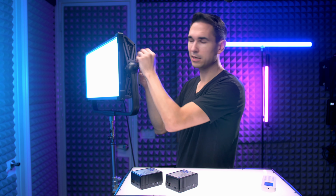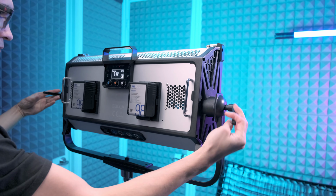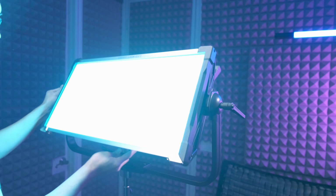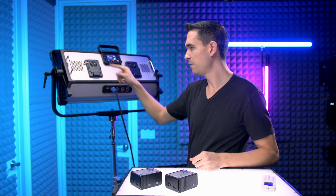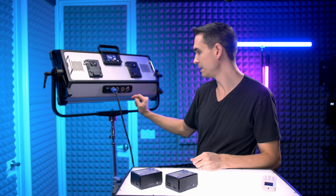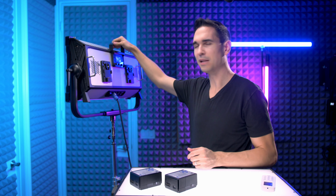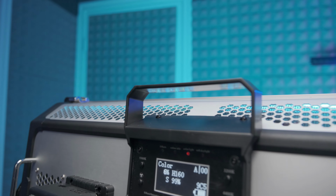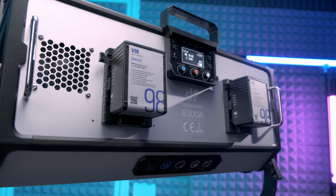We've got the 2 handbrake things on the yoke here that let you loosen and tighten the light down super hard. And when you completely loosen them, you can rotate the light 360 degrees easily. I mean, if it's battery powered anyways. It takes AC power, V-mount power, or DC in 26 volts in. It also has DMX in and out. The construction on the back is aluminum and like a hard PVC. These handles are nice and metal. This handle up here is the only one that's made out of plastic, and it feels like if you dropped it, it might crack. I would hope that you are not dropping it.